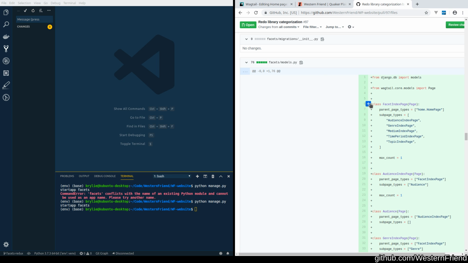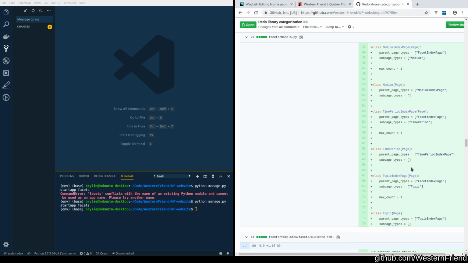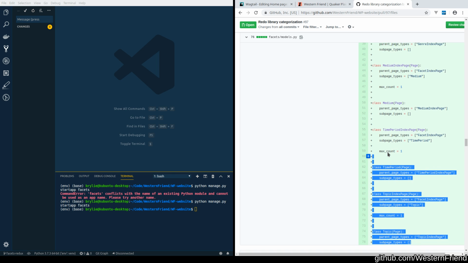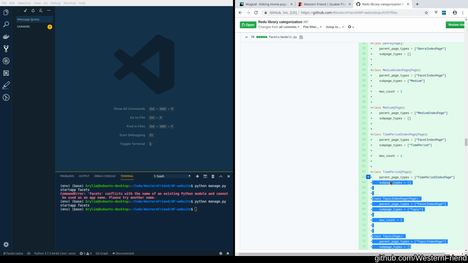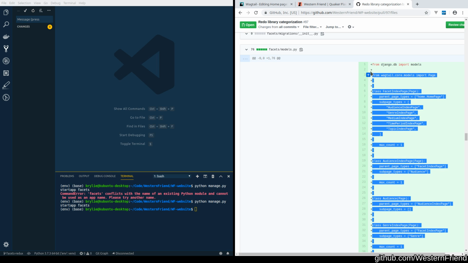Here's the models. This is the meat of the project. Basically, we want to be able to categorize library items based on what medium it is, the time period it was published, the genre. So let's go ahead and put these into Facets models.